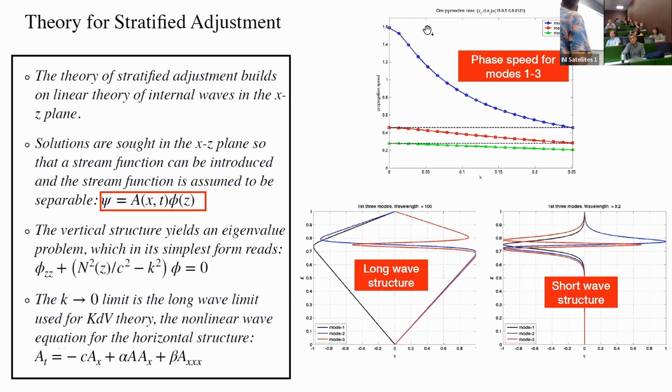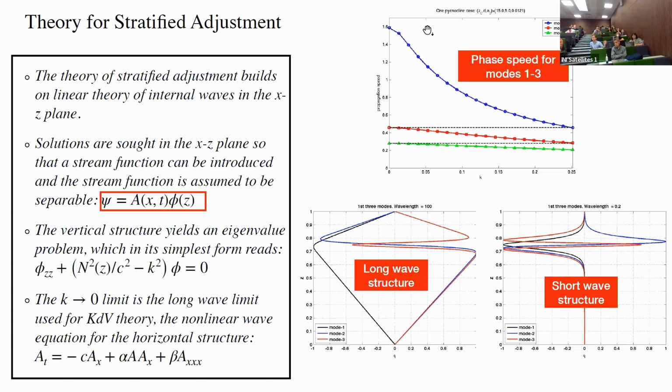Okay, so before I do that, let me remind you how you go from the numerics-based world that I live in to the ones with the specialized equations that we've heard a lot of talks about. So what you do is you restrict yourself to 2D, you use the div u equals 0 condition to introduce a stream function, you pose a separable solution, A(x,t) phi(z), and then you do a bunch of algebra, and at leading order, you get this equation, right? So this is the modal structure equation for the vertical, which is an eigenvalue problem, right?